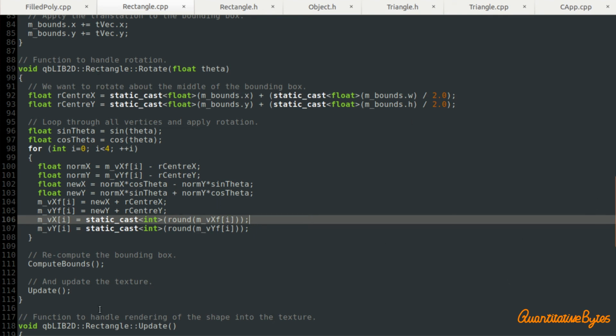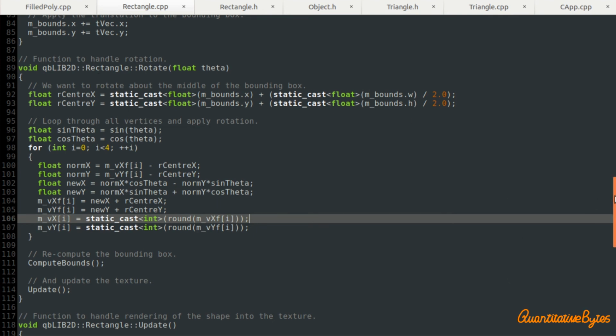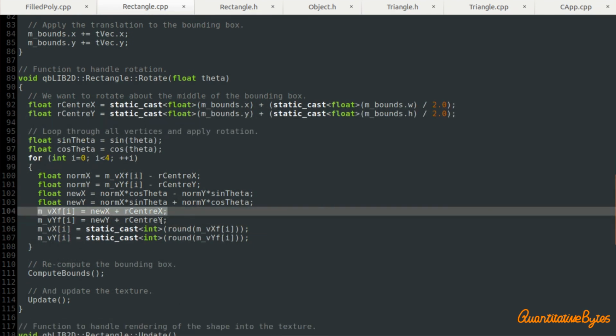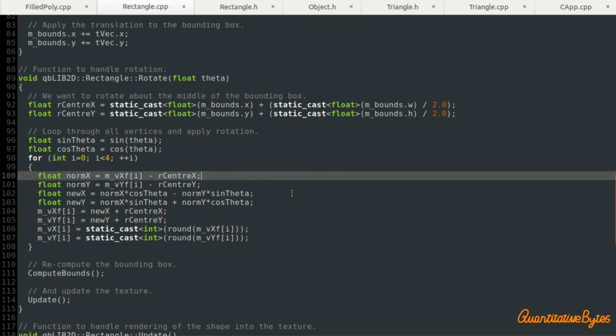And I think storing them permanently as that saves the performance hit. Plus, actually, I'm not sure that there's necessarily any other way of doing it, because we always have to apply the rotation to the floating point version. So we need to store what the floating point version of the coordinate was without the rounding error introduced by rounding it off to an integer. So actually, I do think it's probably really the only way to do it.